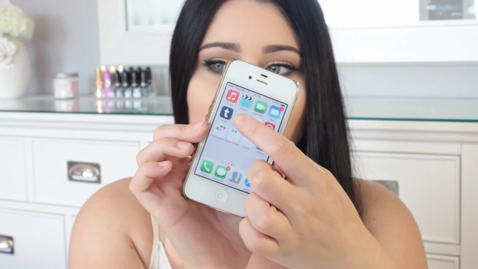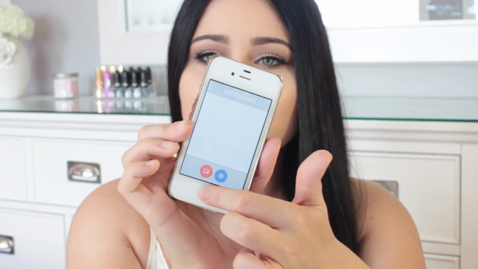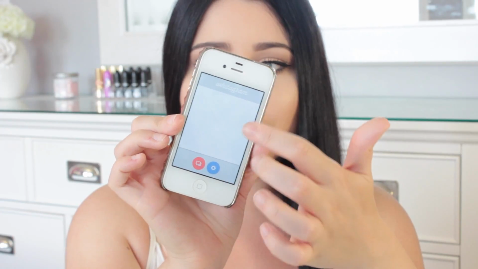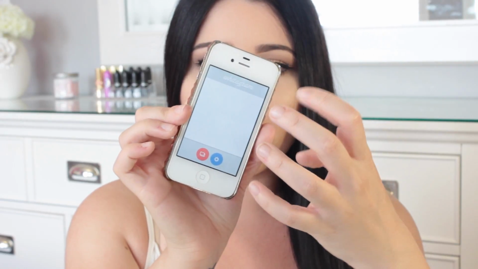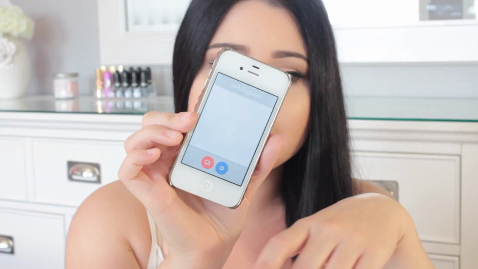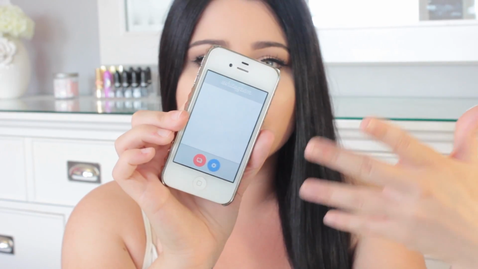And then over here is where we start to get into my number one photo app ever. So I feel like I'm going to do the photo apps at the end. So this is just Whitagram, where you put a picture in, and it gives you a white border so that your picture goes to a square, but it's not going to cut off your picture, if that makes sense, so that you can put it on Instagram perfectly. So I use this for literally every single picture, because I hate how Instagram cuts off your picture into a square.